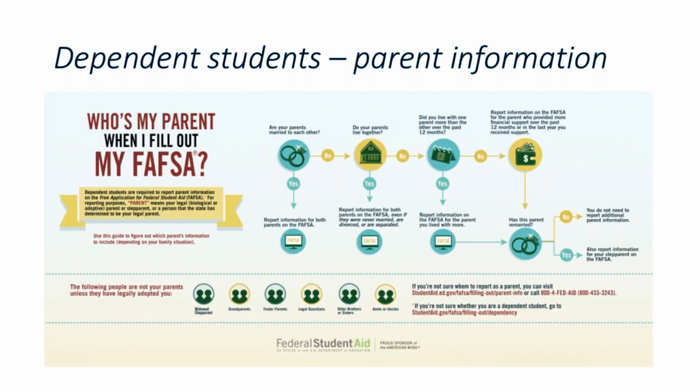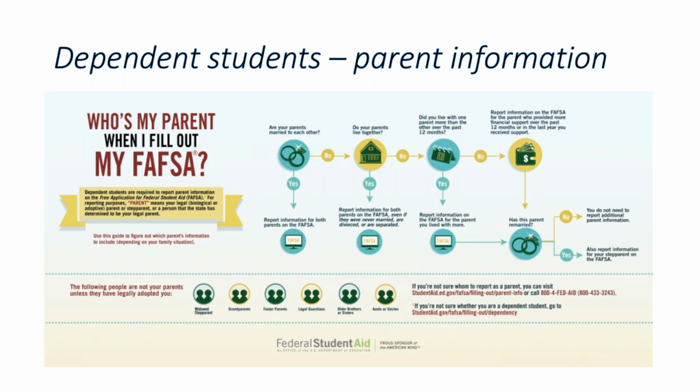So in trying to determine who that parent is, this is a helpful little guide to determine who the parents are, because maybe the student lives with their grandparents or foster parents. So this is a nice little sheet to go through and answer questions. Are your parents married to each other? Yes or no. Do they live together? Yes, no. And then it tells them exactly how to do it. So if you do need this, I believe it's on the Federal Student Aid website. Or you can let me know too, and I can always give it to you.